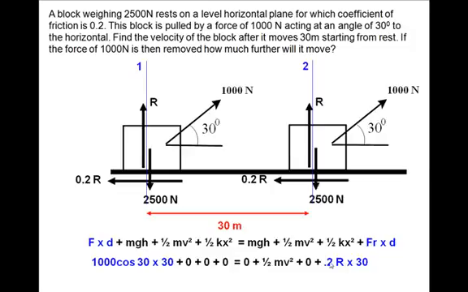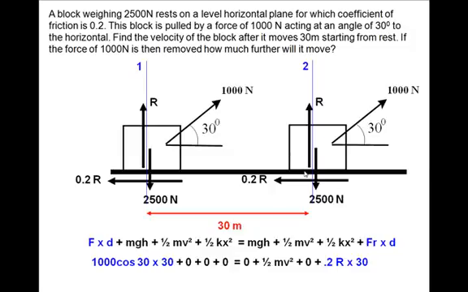Okay, have a look at the right side. mgh is still 0 because the body even after coming to position 2 is at the same level, so same reference level, so mgh is 0. Half mv square exists because by this time the body has achieved some velocity, and half kx square is 0 because there is no spring anywhere, and then there is the frictional force into d, where distance is 30, and the frictional force is always mu, 0.2, times the normal reaction.